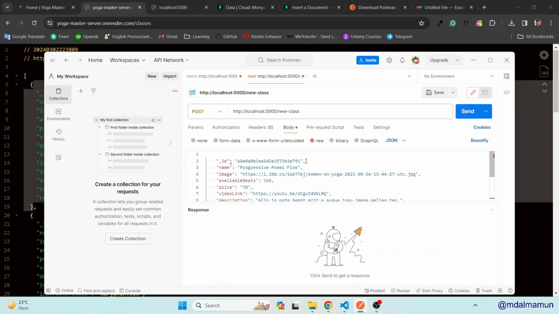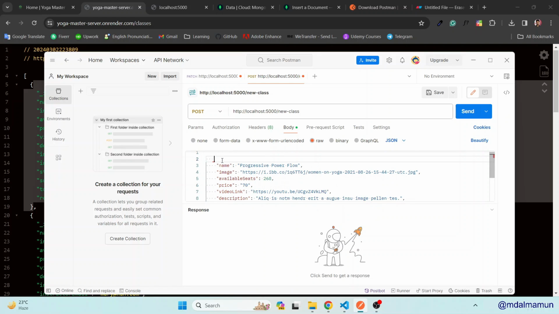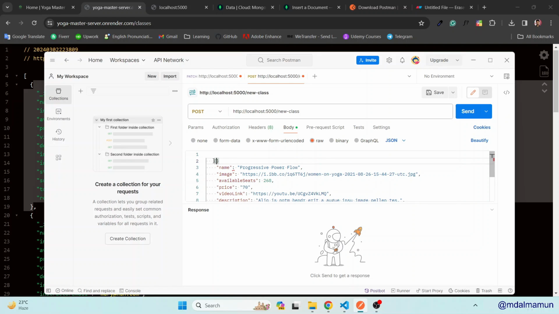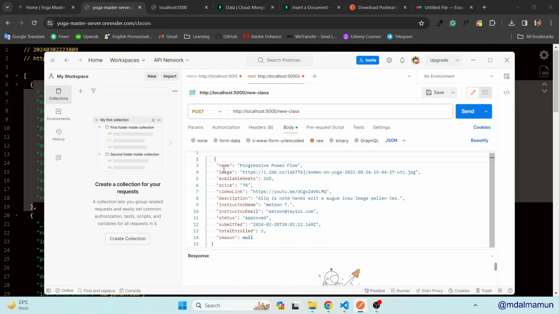We don't need to include the ID, it will be generated automatically. But there's an error, it's not closing properly, so let me fix it this way. Okay, so here we'll define the name of this course, then an image URL, then available seats, price, and all the data of classes.